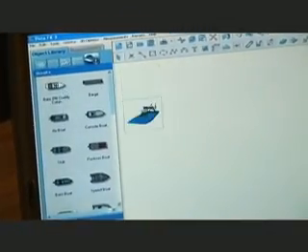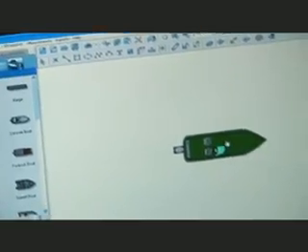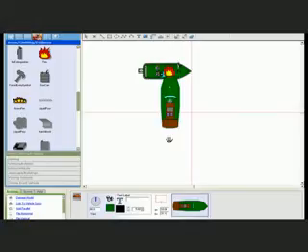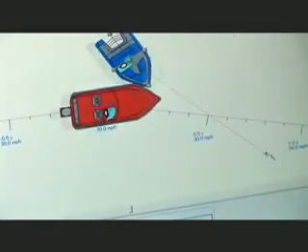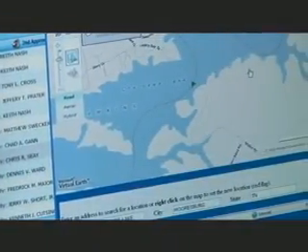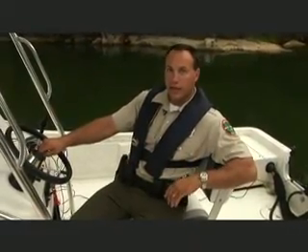The fifth page deals with the diagram, and this is where ReportBeam gets really interesting. You can actually add different boats, people, and a lot of neat stuff to help let other people know what happened. Whereas before we were having to draw it out — I'm not an artist, so stick figures and horrible looking boats — now I can click on a boat and add it into my diagram, put in another boat, add arrows to show which way it was going, position people in the boat to show where they were sitting at the time of the accident. You can also put vessels in motion and show them colliding, how people came out of the vessels. You can download images from Google Earth and put them on this report, giving a much clearer idea of where and how it happened. If you ever had to take it to court, it's pretty neat how they've got it set up.